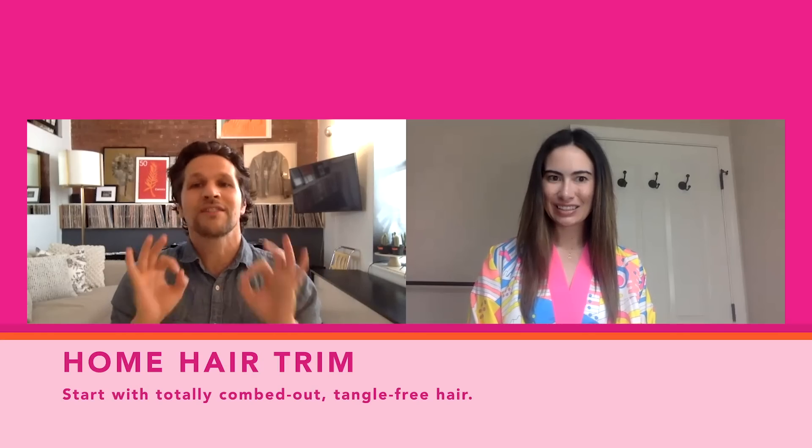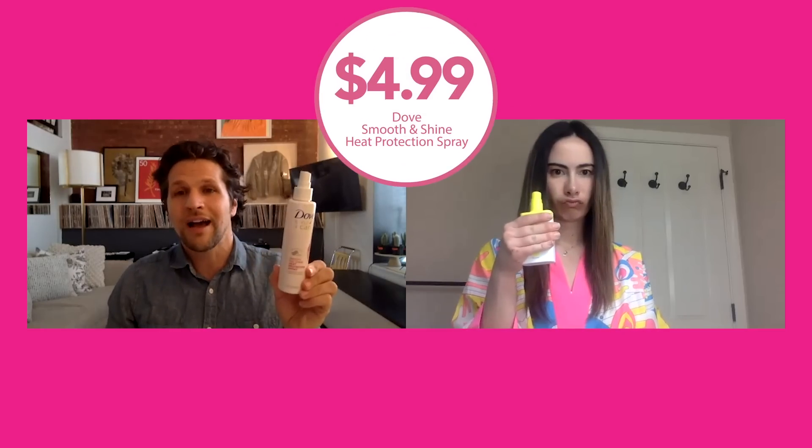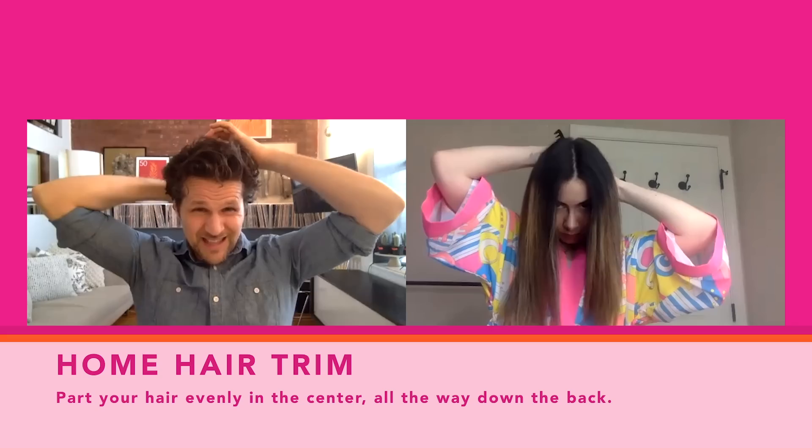Basically, we're dealing with a dry haircut, and since you have smoothed out your hair, it's a really good place to start. If you have access to thinning shears, this is going to prevent you from making a lot of mistakes. You also want to have a comb, and some sort of detangling spray or a smooth-and-shine, like a heat protection spray — I'm a huge fan of this Dove heat and shine protection spray. Part it in the middle going all the way back to the crown. From that crown, we have this occipital bone that is the connector between the middle of our neck. You want to get that part as best you can, so it's parted perfectly in the middle.